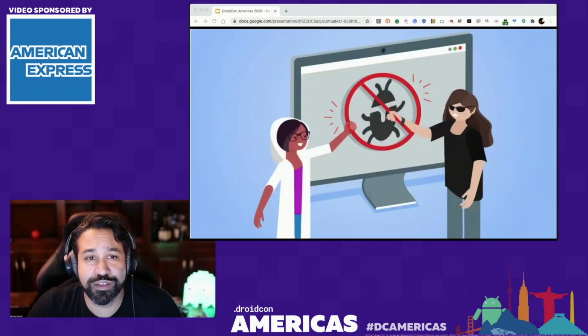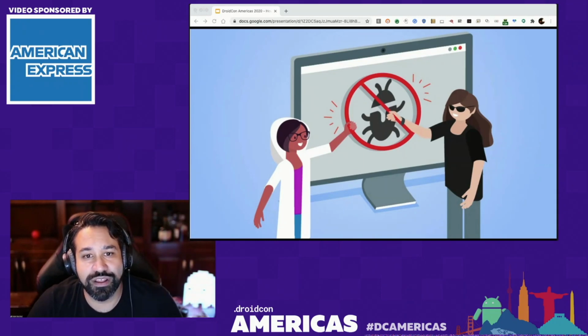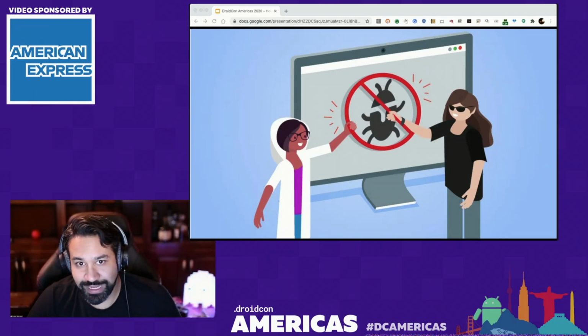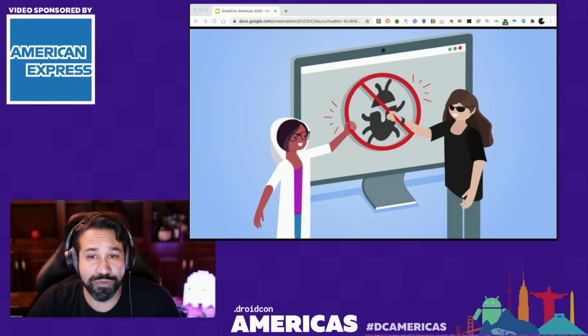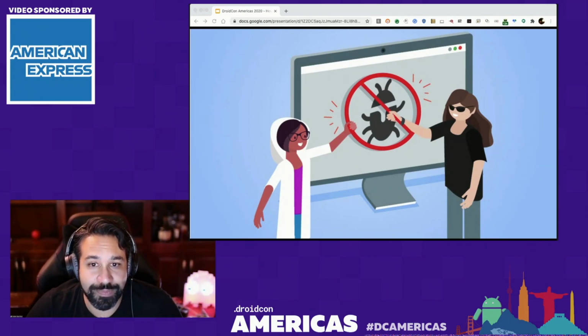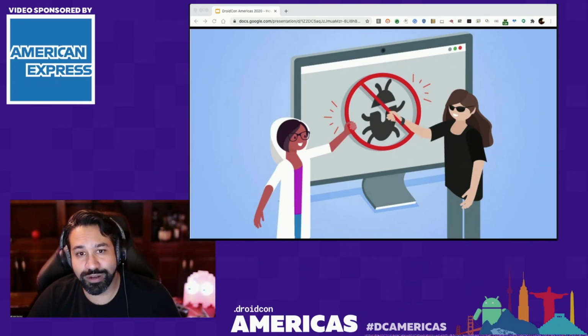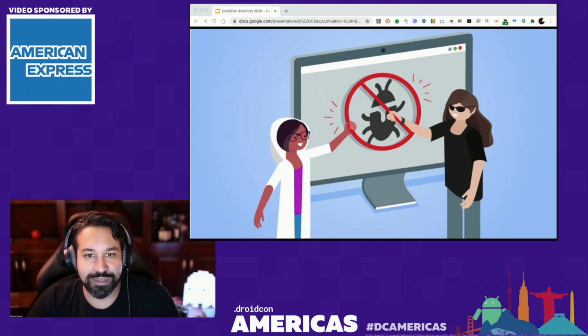Starting over again, let's assume that Bob's Nuggets has rolled up their sleeves and done the work to create a VDP. Abby Googles for report vulnerability to Bob's Nuggets, discovers a page describing Bob's VDP and how to report vulnerabilities to them. Abby reports the vulnerability privately and directly to Bob's Nuggets via their program. Bob and his team review the report. They thank Abby and they're able to fix the bug.